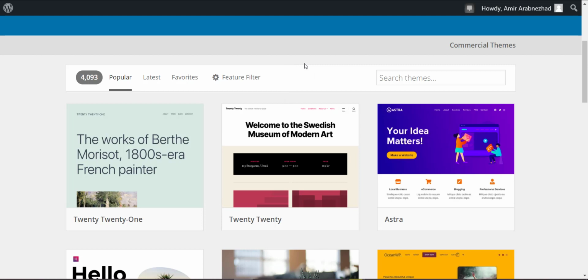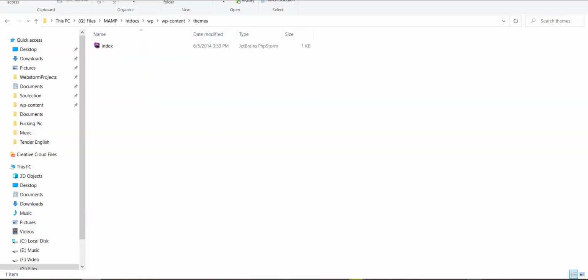But before we start, you need to make sure that you have two things ready: your IDE or code editor and your development environment. I'm using PHPStorm for my IDE, but you can use Atom or VS Code or any other code editor that you prefer. Also, you have to install WordPress on your localhost. If you don't know how to do this, there are a lot of tutorials out there, and you just need to search and install WordPress on your localhost.